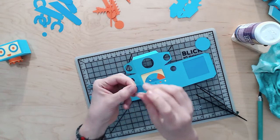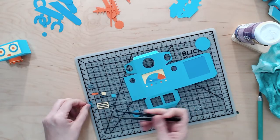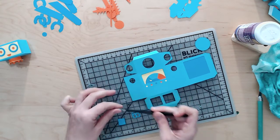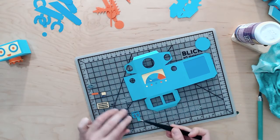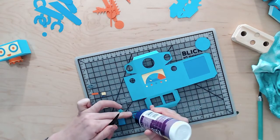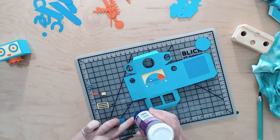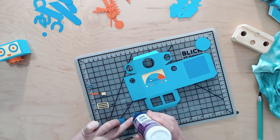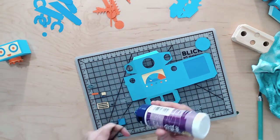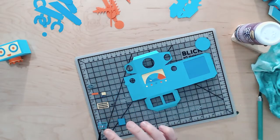So this is going to be the little dial pad. All right, and so we have this guy. Now notice that there are different colors here that we're gonna be working with. And this is gonna be a tight, tight fit. So I'm definitely not gonna put a lot of glue on. I'm gonna just do little dots in random places. And I'm not putting the glue on the paper. I'm only putting glue on the dial pad because I don't want it to sink through.